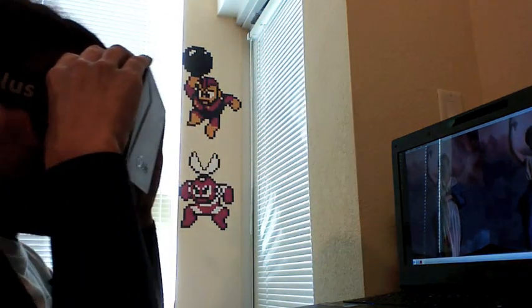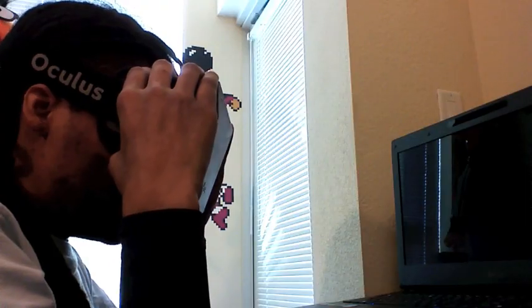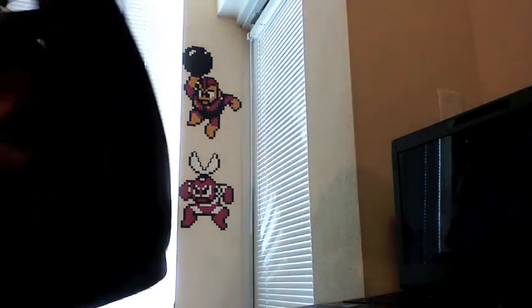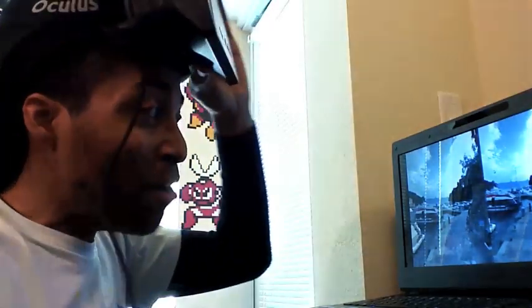Oh, wow, that's off. That just looks wrong, man. This is just not lining up at all. It's just jumbled. So this needs a little more tweaking to get it to work with the Rift. Okay, now I'm gonna try a couple of websites and see how they work out.